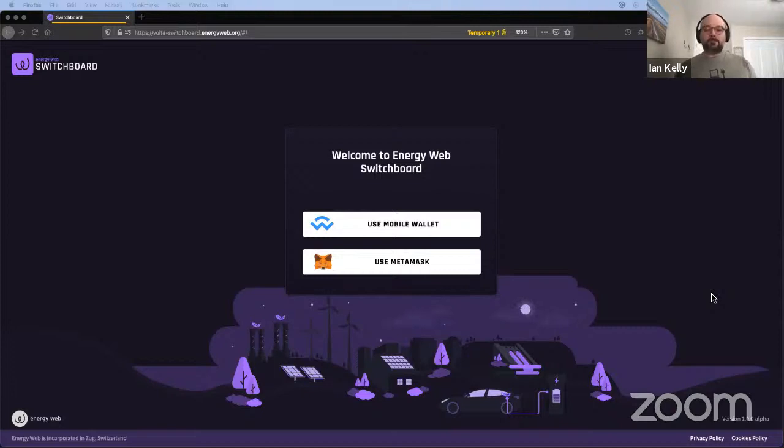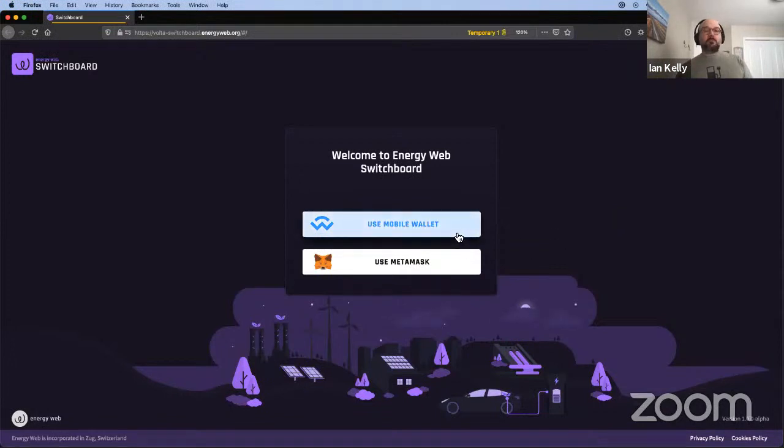So we are primarily testing this with our members right now, but anybody who's watching this, anybody in the general public can actually go to this website and connect an existing wallet to create a DID, a decentralized identifier. We can connect with MetaMask if you're using a MetaMask browser extension. That's what I'm going to show you here, because that way everything's on one screen, you can see it.